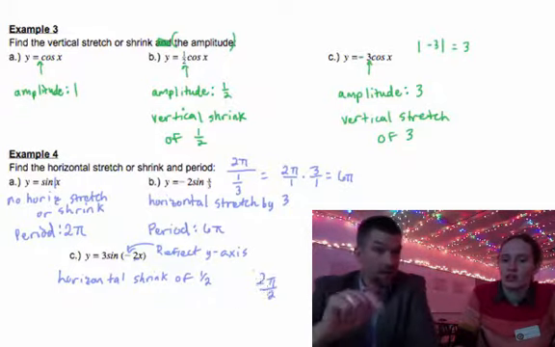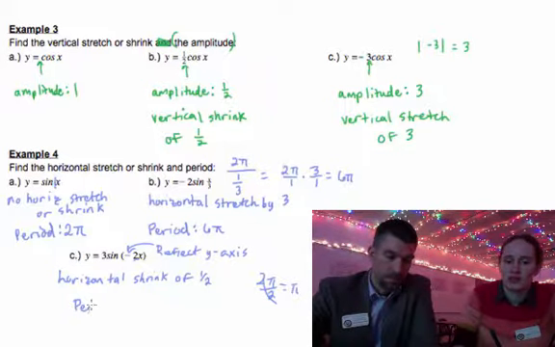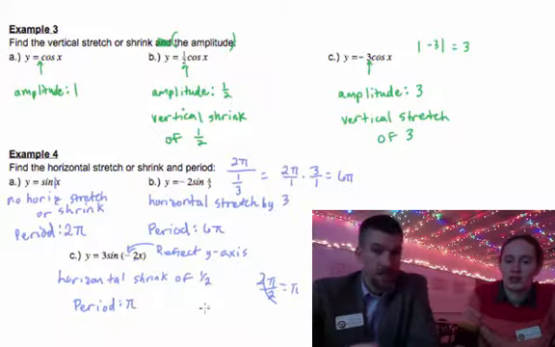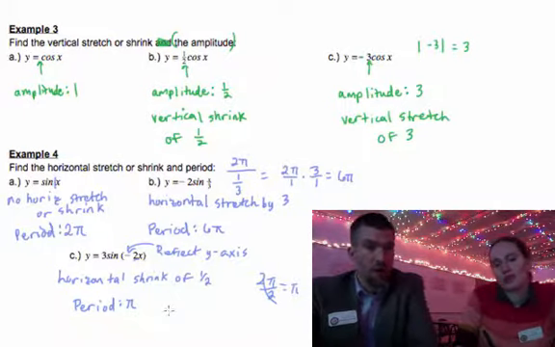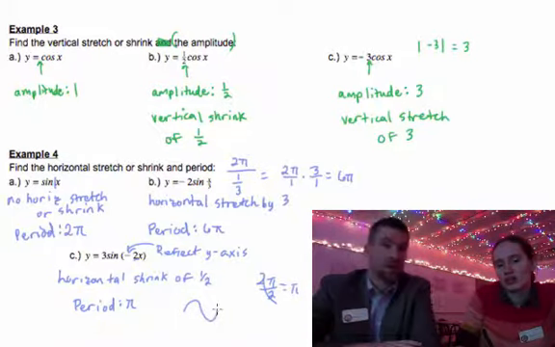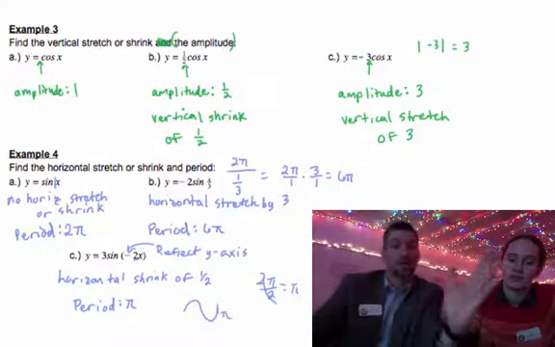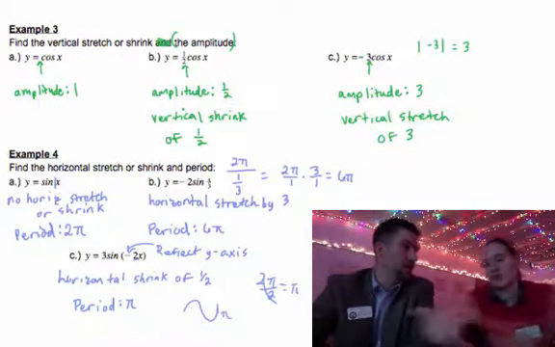Over 2, not -2, just 2, which is pi. So the period of the function is pi, and that tells us how far we have to go before everything starts to repeat. Not just one specific value, but all the values, one pattern of hill and valley has to happen by the time we get to pi. So you can tell, it's accordioning in.